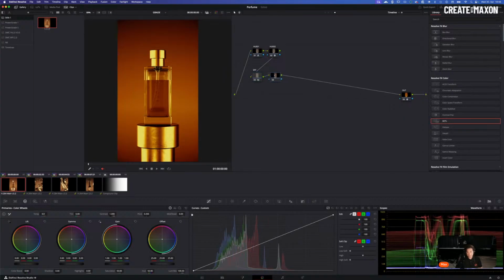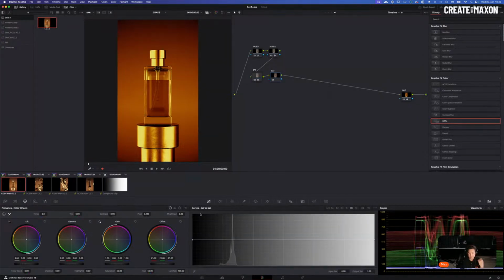We can do another saturation adjustment, limited to the low saturation area, while the high saturation area remains as it is. We can do that with curves, not custom curves, with the Sat vs Sat curve.